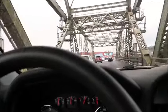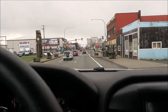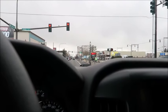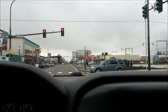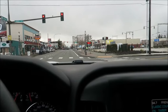Like a strip mall in a way. It's got just lots of stores and things like that, car dealerships and different things. I wouldn't say it's the most attractive city in the world. It is near the water, and it is near the Puget Sound, and not far from the ocean. It reminds me of the movie called Duets. He said, everywhere you go, it's just one great big strip mall. That's kind of what Aberdeen reminds me of. Okay, on to the next town. Birch trees. A lot of birch trees through here.